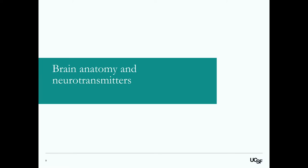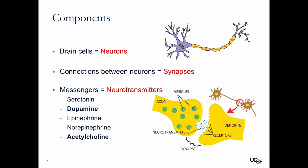So we thought it would be nice to briefly review brain anatomy and neurotransmitters as a way to help illustrate why these behaviors and mood changes occur. Let's first look at basic anatomy and physiology and a picture of a brain cell called a neuron. These neurons communicate with one another through synapses, or connections between the neurons. And the messages that get sent are aided by neurotransmitters. I've bolded the two neurotransmitters that are specifically depleted in Lewy body disorders, dopamine and acetylcholine. As these levels change with illness, the normal function and communication between the neurons is disrupted.